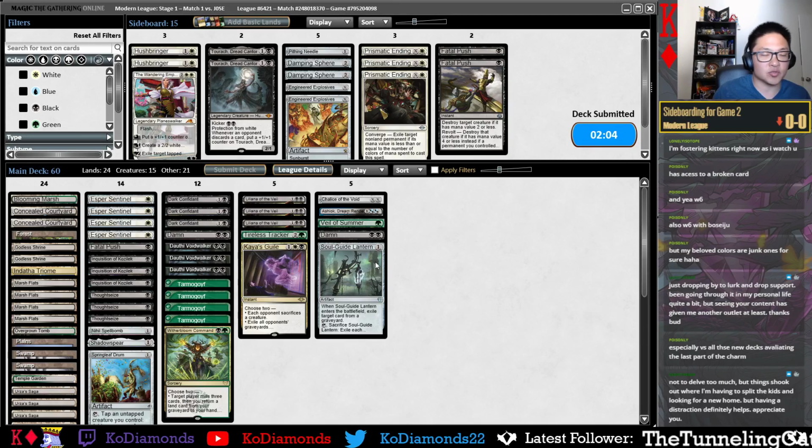Yeah, I think the draw 3 is just so good because there's spots where you have your hate and you're like, wow, I just need something, because you're ahead on board. It just does a lot. The draw 3 is just so good, so absurd.